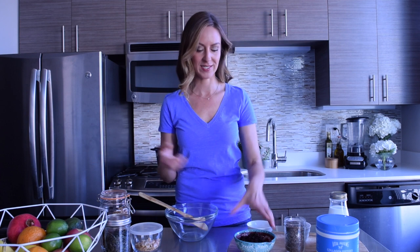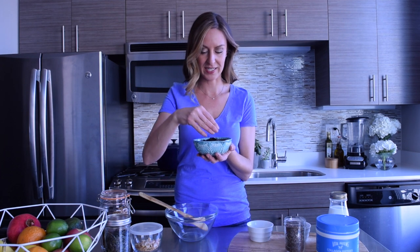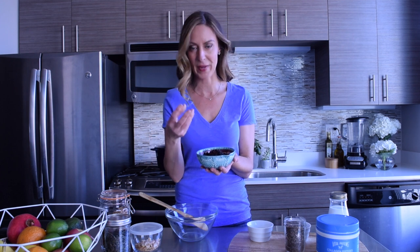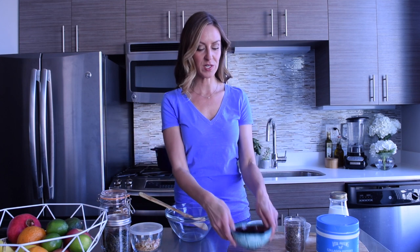So this recipe came to be because I make black rice or forbidden rice quite a bit, and that's what it is. It's a different colored rice. You can see it looks super black in the package or if you get it in the bulk bins, but it has tons of antioxidants. It's really chewy, and it's nice because you don't need to worry about steaming it. You kind of cook it like pasta until it's al dente, which is wonderful. So the recipe uses already cooked forbidden rice.